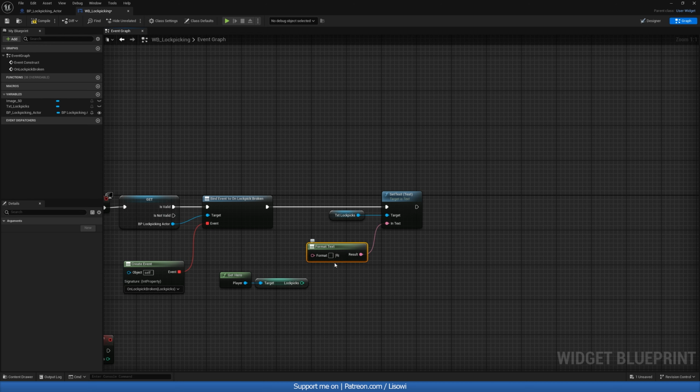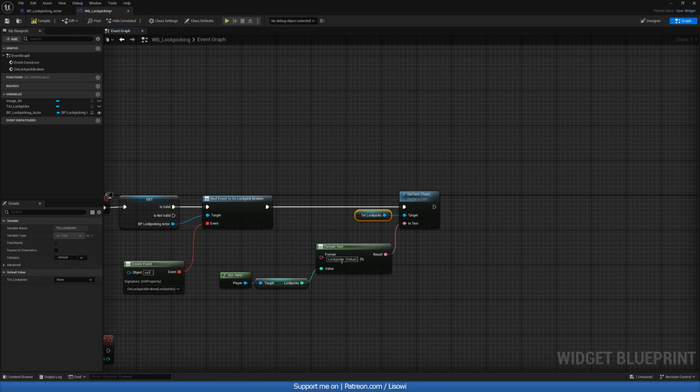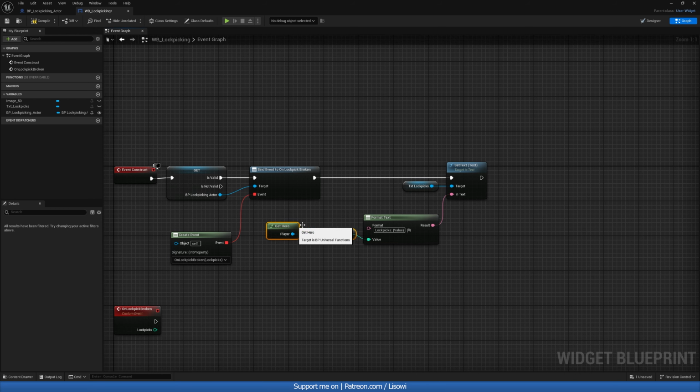So format text and do lockpicks double colon. We'll do curly brackets, smack in something like an X or a text. Close those curly brackets off. This will go into our value. And now our text knows at the beginning, hey, we have this many lockpicks.